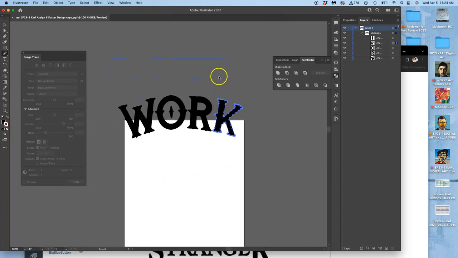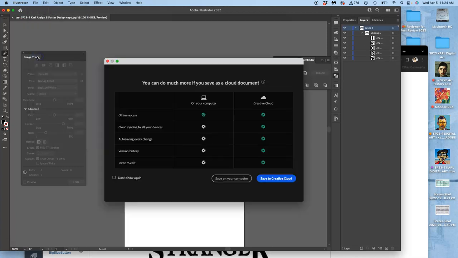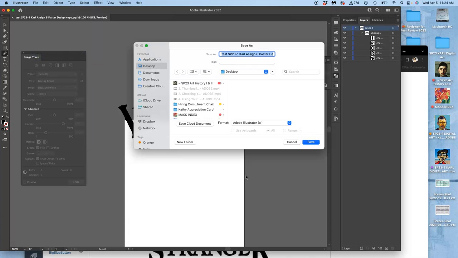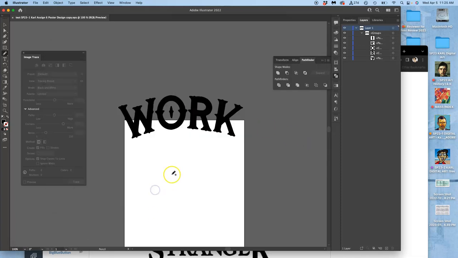All right, so once you're happy with it, on a deadline, always, we're going to say file, and what do we save it as? I'm going to save it onto my computer. We want it to be able to be moved back into Illustrator or into Photoshop. So what's a portable vector format? And it's not AI. It is like ESP, but it is EPS. Yep. So to the desktop, I save it now, my test file, as an EPS.